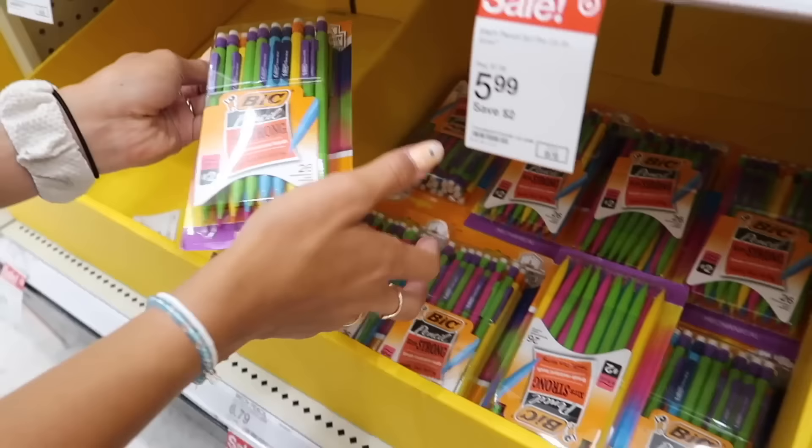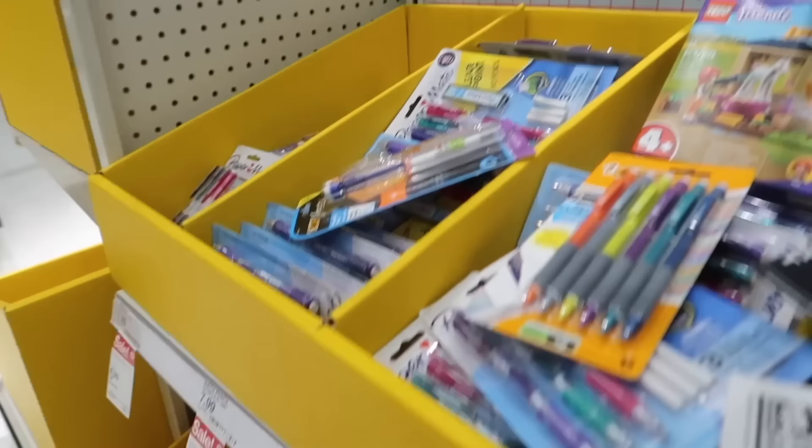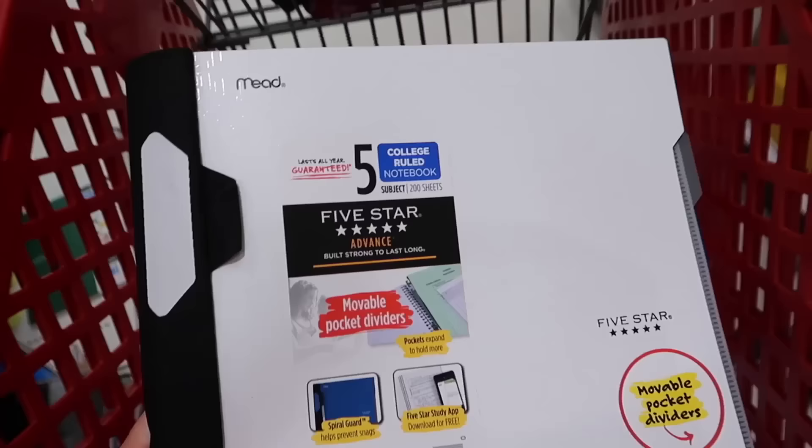Kelsey's helping Rhett figure out what he needs. He needs lots of pencils throughout the year and he likes mechanical pencils specifically. And then we'll get more lead — he needs 0.9 lead, which is right here. That'd be perfect, and it comes with an eraser. All right, I got the five-subject notebook right here. Very simple.